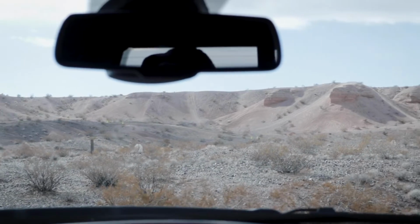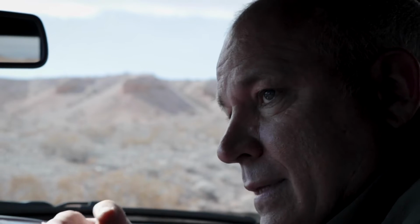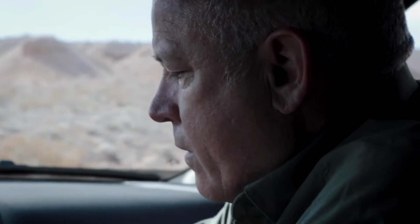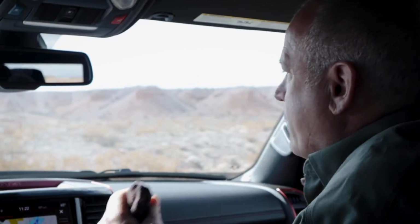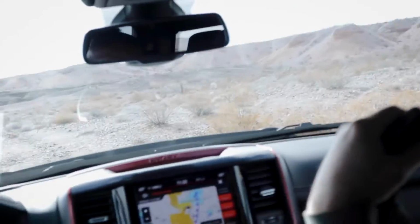You know, the eTorque, it's one of those things. It's gonna shut everything down when it feels like it can, right? So it depends on the demand and all that. Okay, let's go a little bit. We'll just take it nice and slow. We're in two-wheel drive.